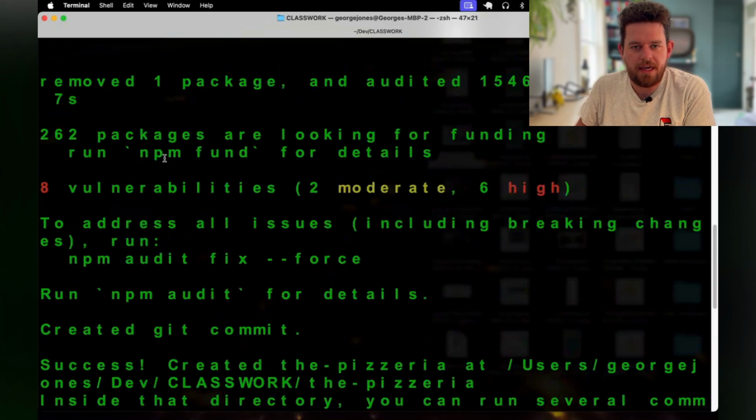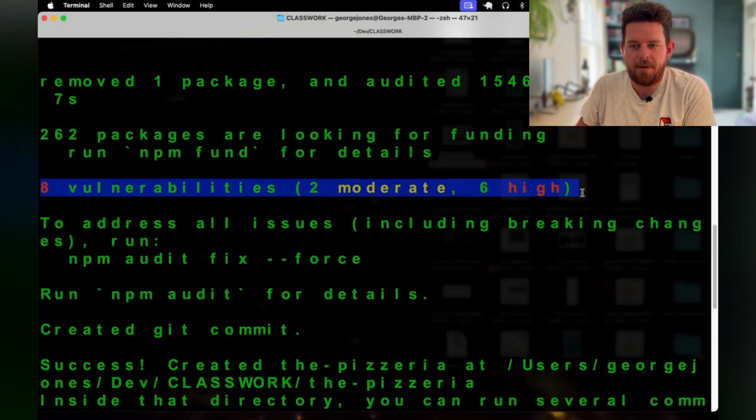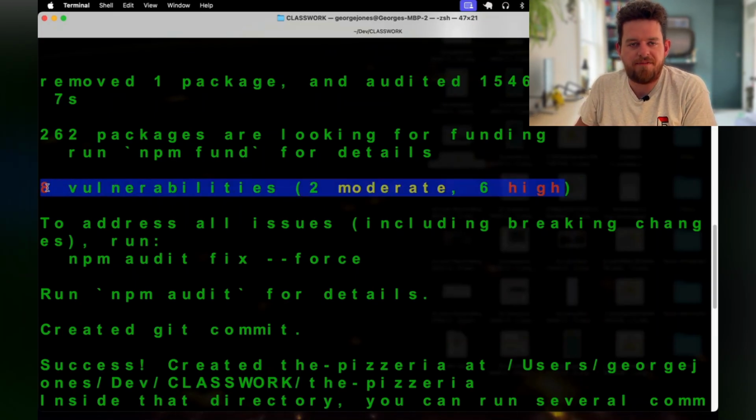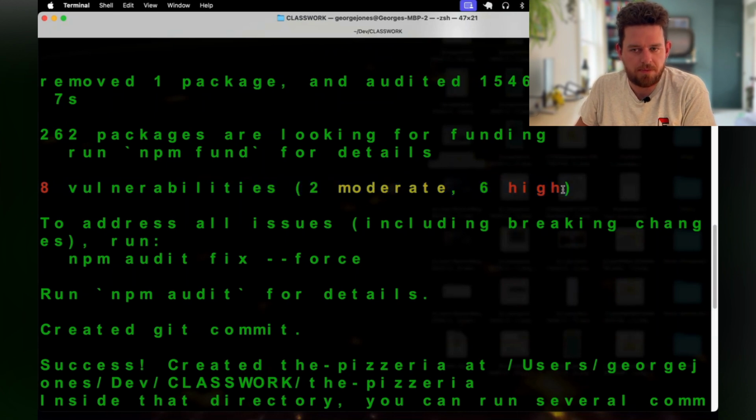When we go down here, just something to bear in mind is that it says here 8 vulnerabilities. Don't really worry about this. These are just packages that have been flagged as possibly vulnerable, but React is being run in huge businesses right now with these so-called vulnerabilities in there.